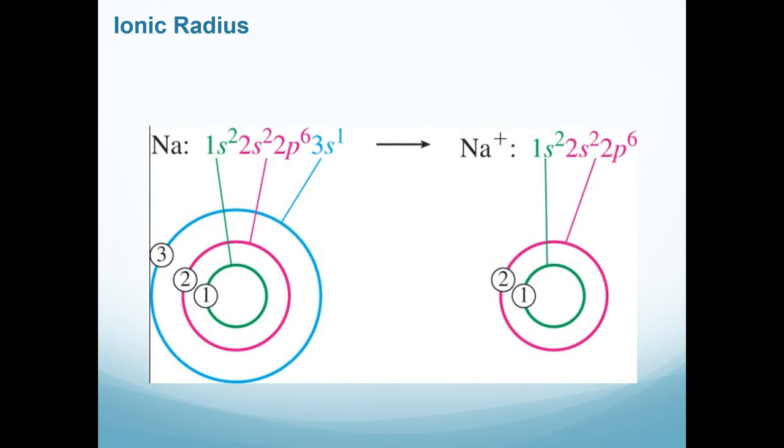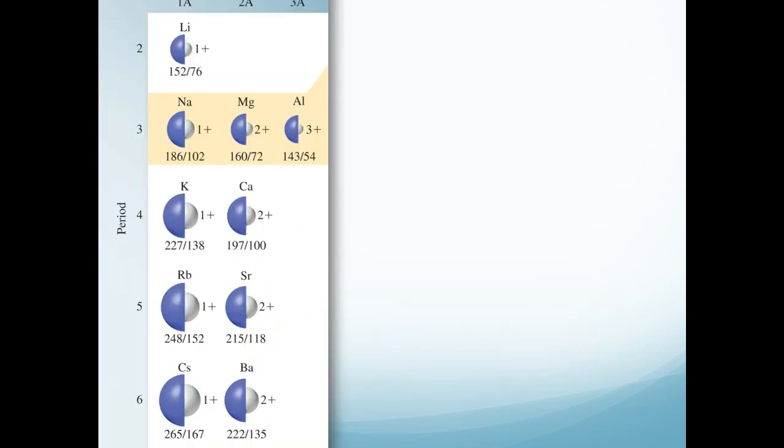So something else we can look at is ionic radius, if we're now talking about going from a metal to an ion. And if we think about it, when we take something like sodium and we lose that outermost valence electron, then we go to sodium plus and we lose that outermost level. So in this case, since we lose that outermost level, sodium plus, or the cation, is going to be smaller. So we can also look at that trend.